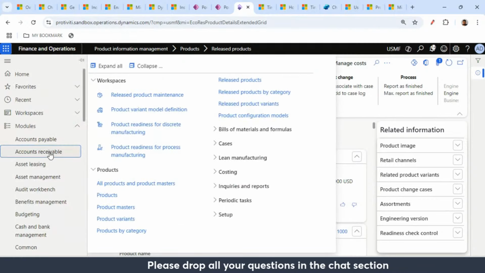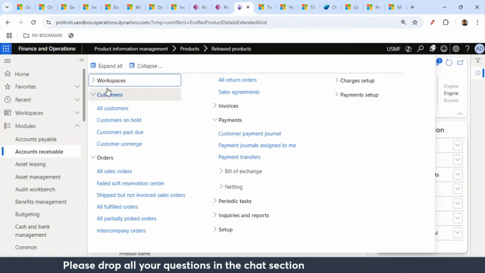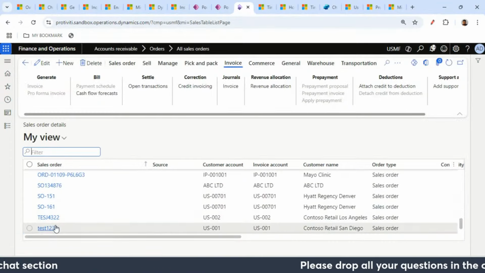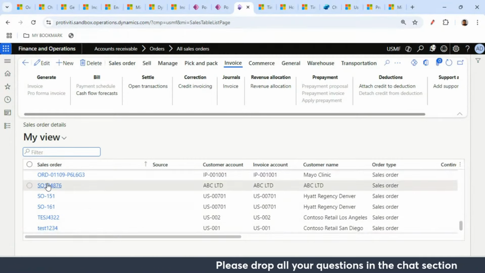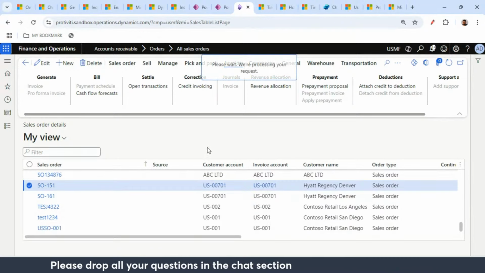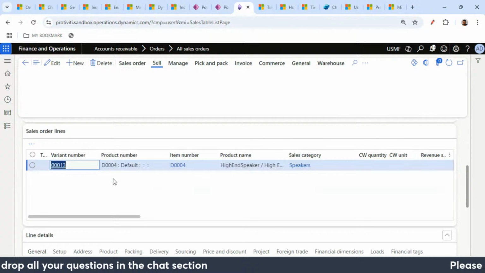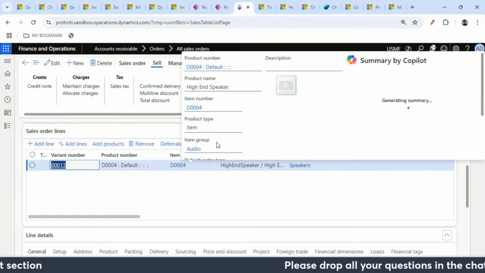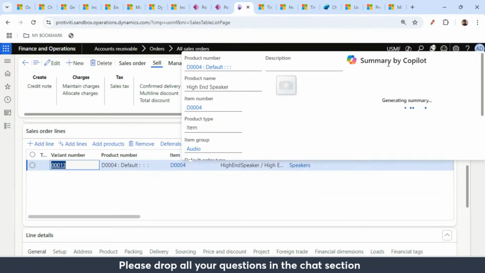Similarly, you can also see insight about the product from the sales order. So if I create a sales order, or just go to the sales order, and if I hover on this product item, it will actually generate a summary of what this item is about.